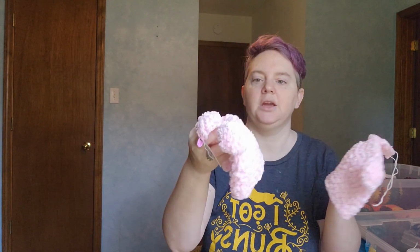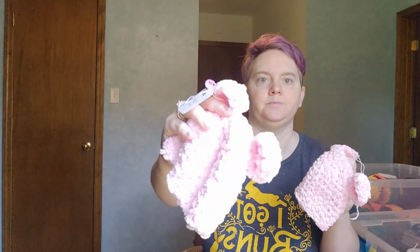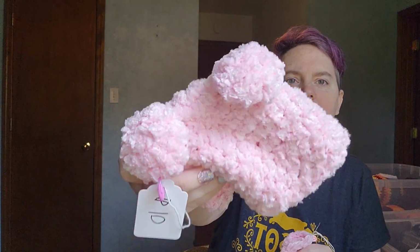Got some more baby hats. This one doesn't look like much on camera. It's $10. I think all the baby hats are $10. But when it's worn, let me see if I can kind of manipulate it. On a round head, it winds up looking like cat ears. So that's a cat ear baby beanie. And then I have 2 teddy bear baby beanies, also for $10. And this is that same Premier Dream Chanel doubled up. And this is crocheted, not on the knitting machine.